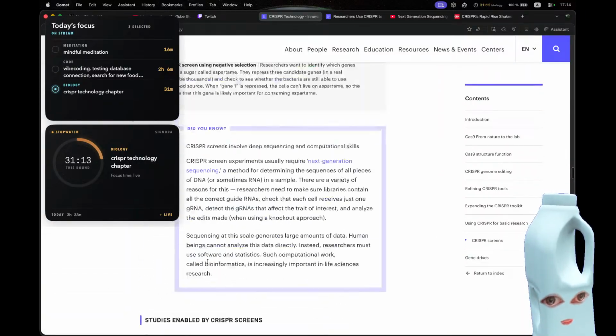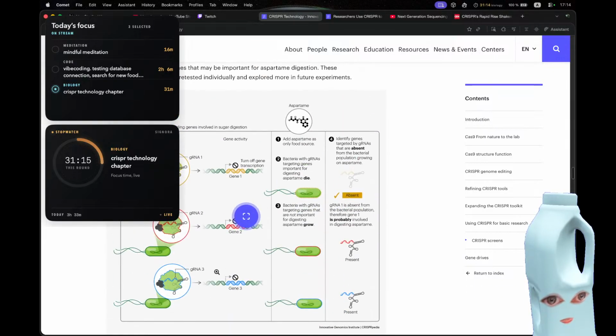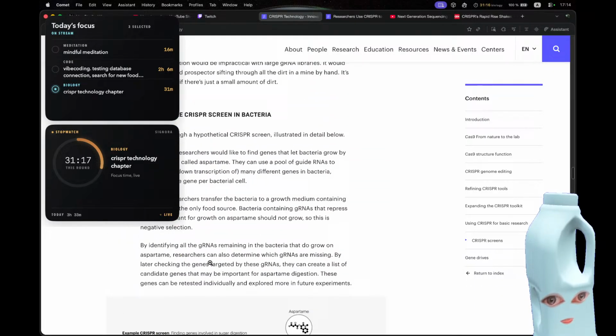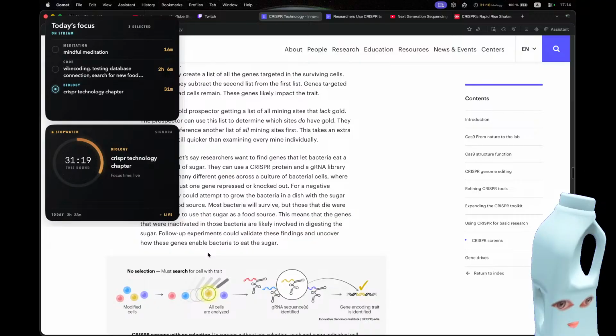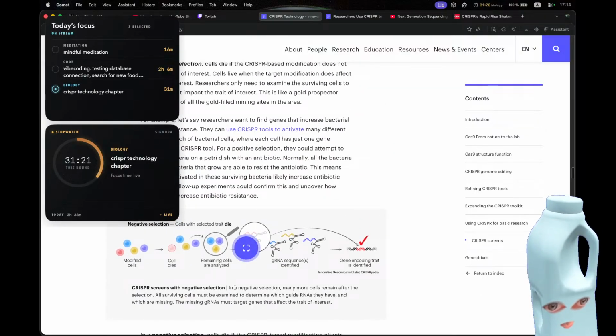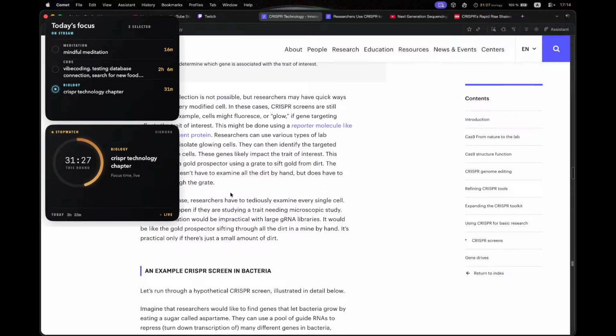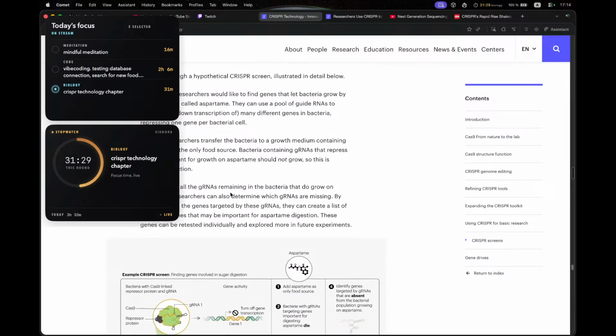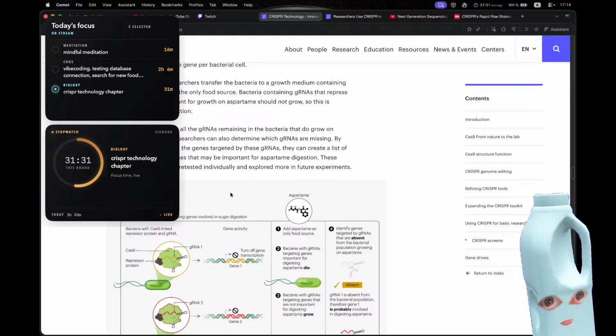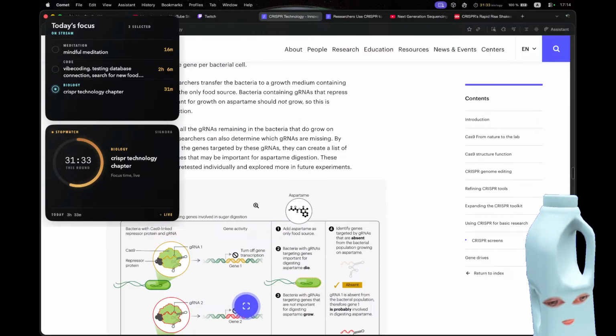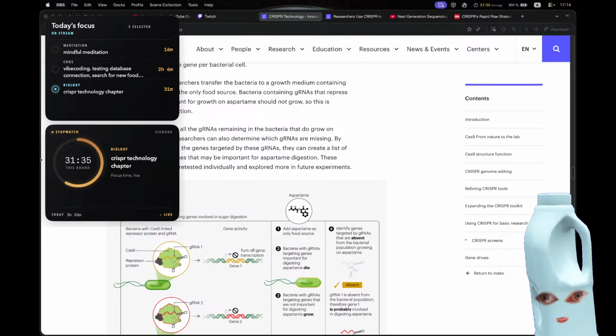But I actually don't get how it can replace the other parent's DNA with a desired one. Like it cuts it, or what does it do? It's interesting, very interesting.